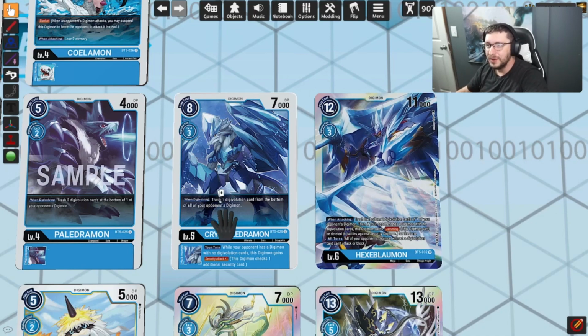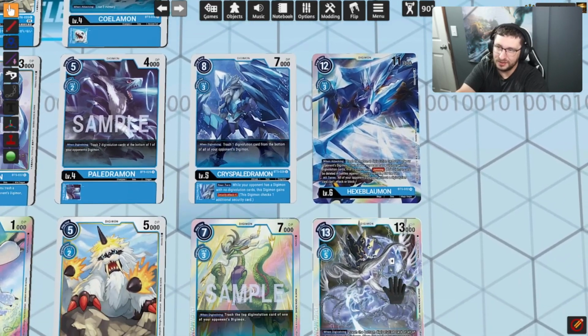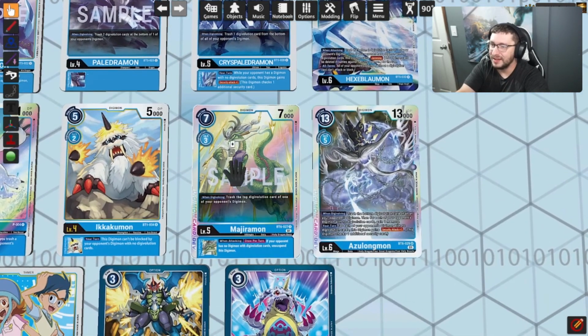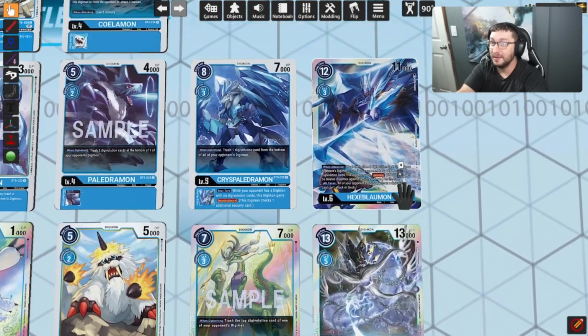When Digivolving, trash one Digivolution card from the bottom of all of your opponent's Digimon. And its inherited effect on your turn, while your opponent has a Digimon with no Digivolution cards, this Digimon gains security attack +1. Now that can be useful to add on top of your Azulongmon, but it really isn't necessary. You can go that route, but honestly, the Bajiramon to Azulongmon is the best route.